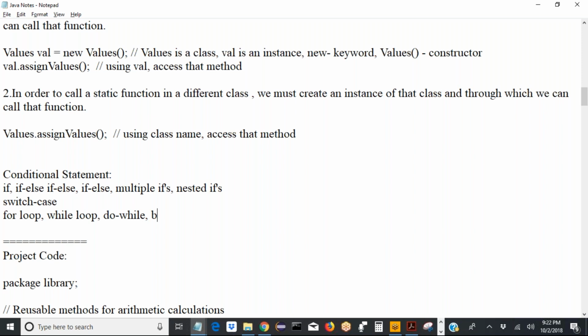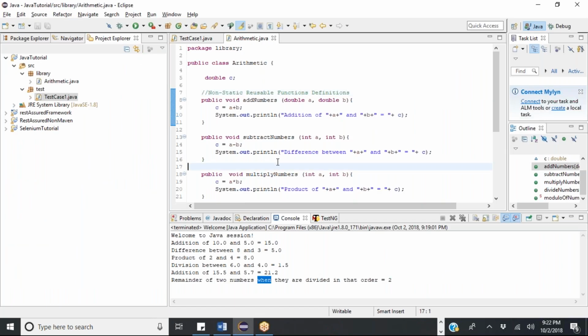So we will see. There are many, but we will just use the important ones. Whatever I am teaching is from the perspective of automation. Whatever is required, I'm skipping all the unnecessary stuff. Core Java is all about more practice and using logic. So we will use some examples. Let's create another class in the library, right? That's what we are using, always reusable functions, then calling them in test case 1 or test case 2, whatever we want. Now I want to use conditional statements. So what class can I create?